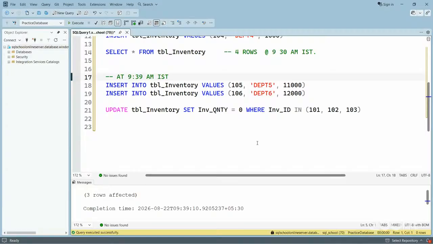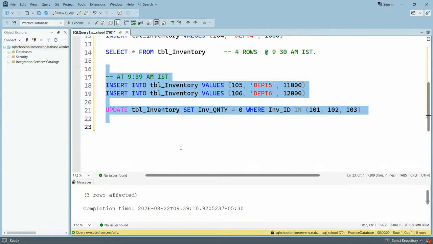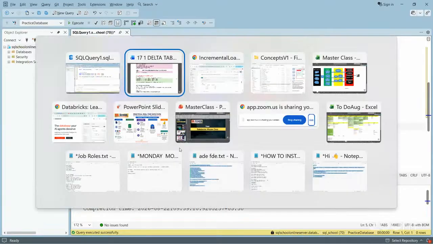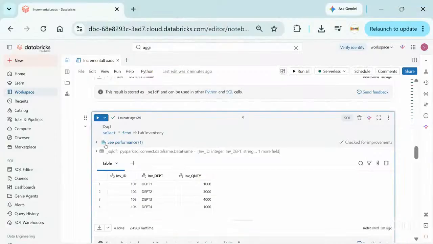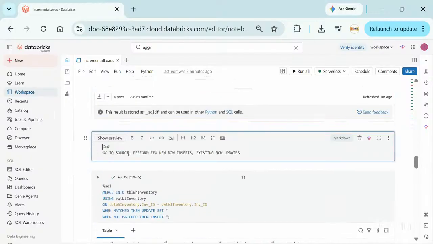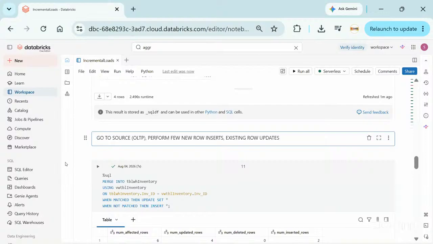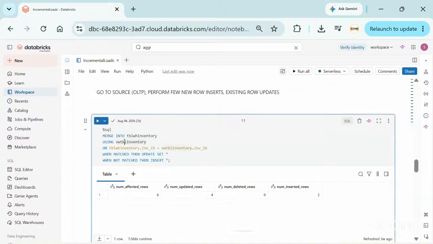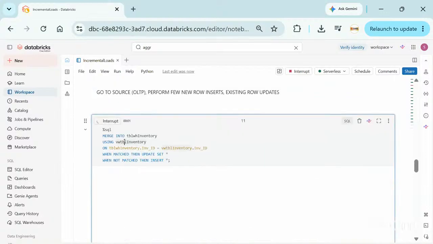So after a few minutes, initial load, then after a few minutes, incremental loads. Let's see carefully. Ideally, we are supposed to schedule the notebook for automated merge for our requirement. Right now, I went to the source. What is the source here? OLTP. Okay, perform a few new row inserts, existing row updates, and then merge.